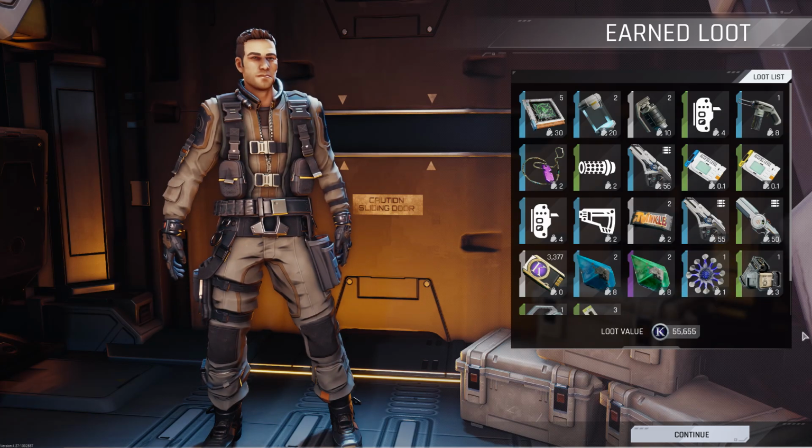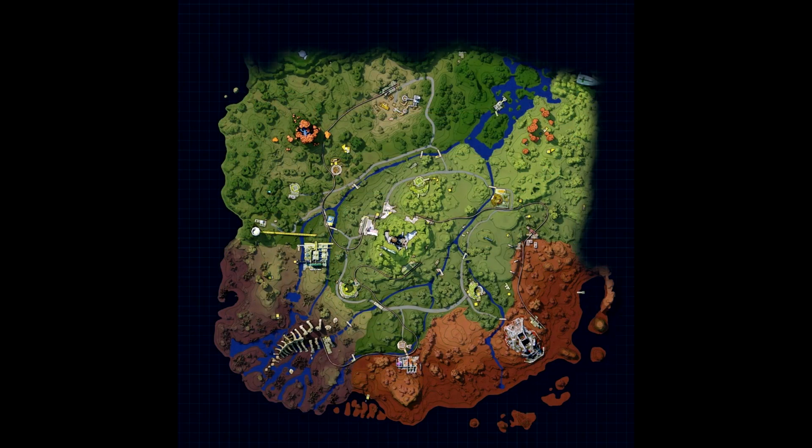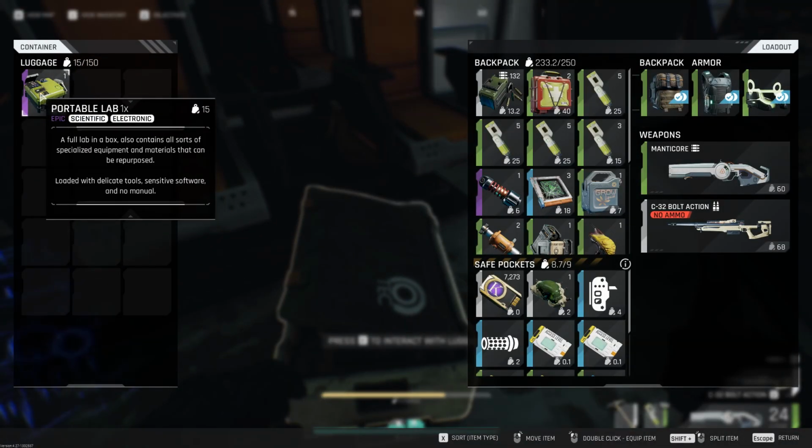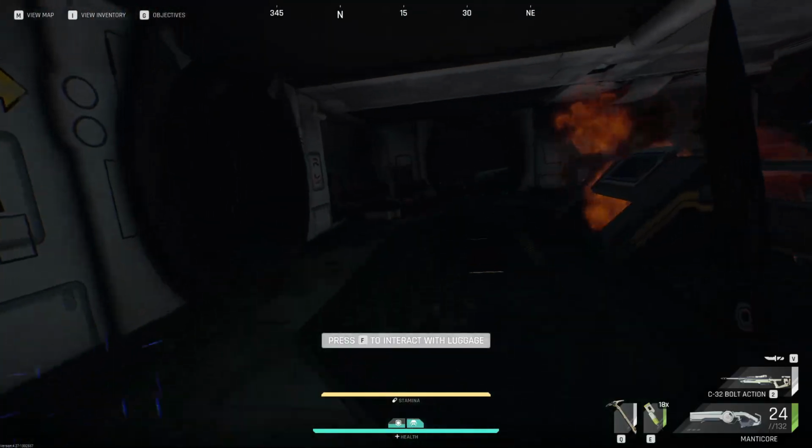Right, so onto the run itself. Up in the northwest corner of the Bright Sands map, we have the comms tower, jungle, jungle camp, and crash ship. These are all the hardest sections of the map with high and extreme danger levels. Now, if you didn't know, not all containers are made the same. Depending on the danger level of the area you're in, that actually affects the quality of loot you can find inside any container in that zone.